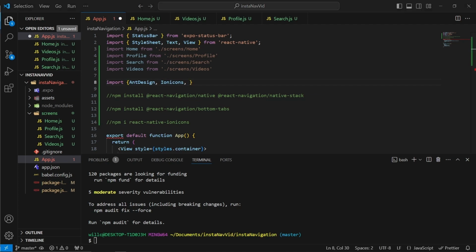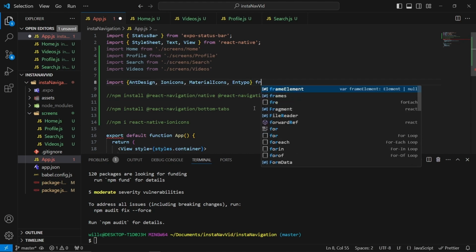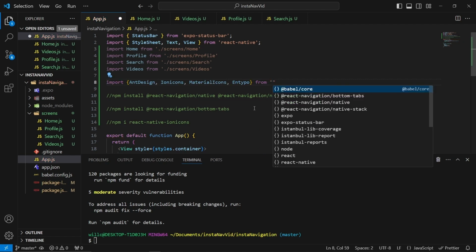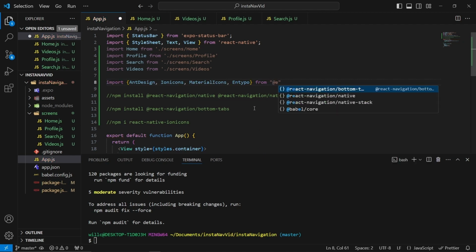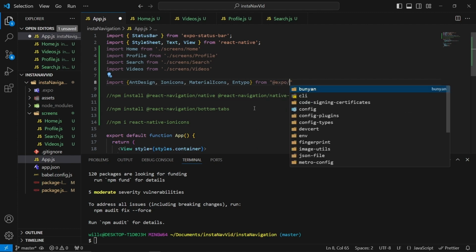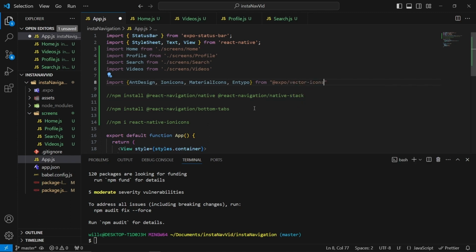I have another one over here. I'm just going to bring it over. I think it's MaterialIcons also. These are just different ones from the Ionicons. If you look up Ionicons on your web browser, you can see a bunch of different ones that you can use as well. I'm going to be using one more. That's another cool little one that we're going to be using. That one as well. Awesome. Make sure you have those in there. And simply enough, these are just going to be from @expo/vector-icons. Perfect. Awesome. Make sure you have those in there. End it with a semicolon. I'm going to put semicolons at the end of all these as well.